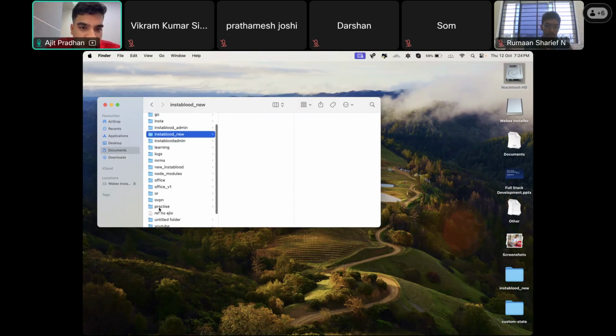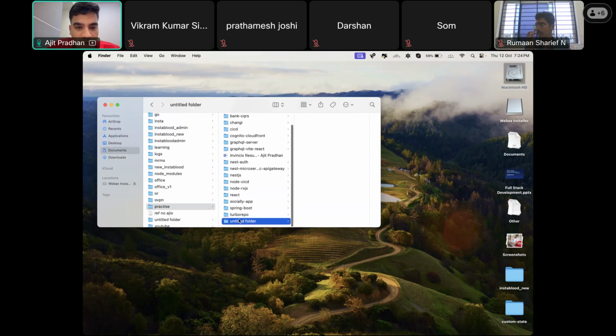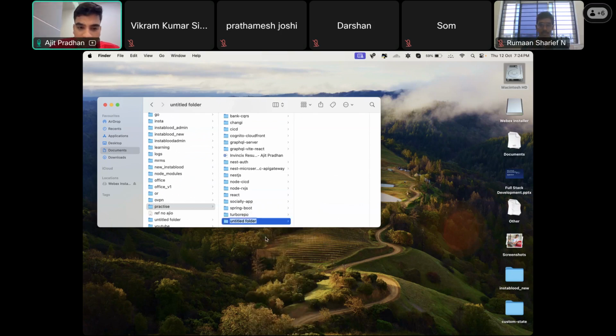Let's suppose I want to keep it here, so I will create one folder here and give it the name social application. I have created the folder. Everyone created the folder? Make sure we follow whatever I am doing.